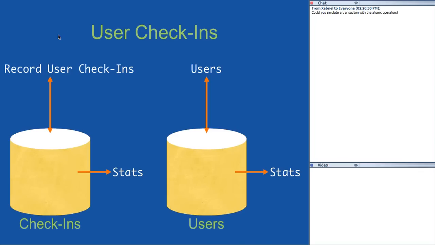So now we've got our places. We've just discovered a data model that's going to work for places, which is all the metadata about a specific place, its latitude and longitude, and some user tags. Now we need check-ins and users. So what are we going to ask for these collections? Well, really, all we want to do is record every time a user checks in, and we want to record all of our users, and we want to get some statistics based on that information.